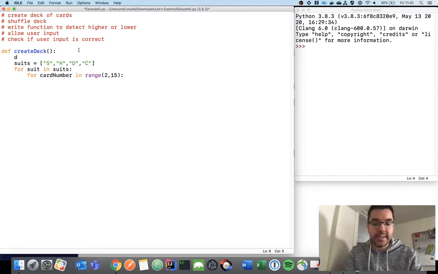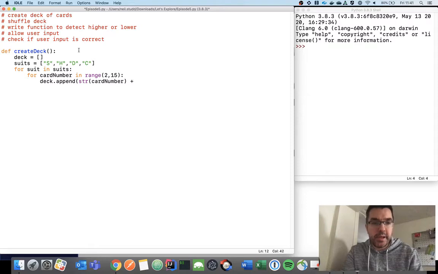Let's create ourselves a placeholder for a deck, an empty array for a deck. And then we'll do deck dot push. Is it push? I had the exact same problem in episode 1. Or is it? No, it's append. I think I made that mistake in episode 1, and it is append. And we'll put the value card number. So as we're going through this loop, I think we need to convert it to a string. Nope.